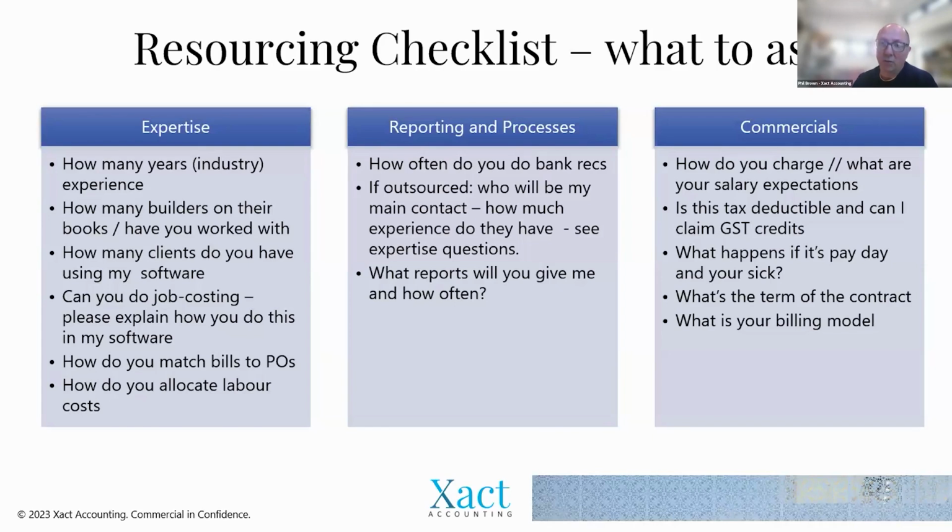But at a general level, if those wages aren't recognised in your accounting system, you can't see how you're travelling on margins. No, thanks for that, Phil. Appreciate it. I do agree with you. I might have to have a consultation with you just to talk about it a little bit further, or to make a bit more sense. But I do appreciate what you're saying.